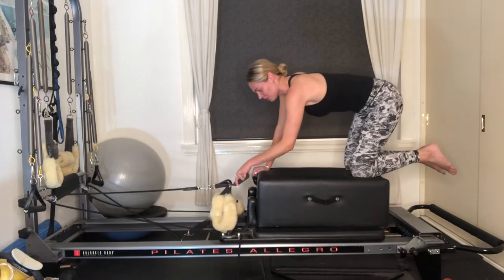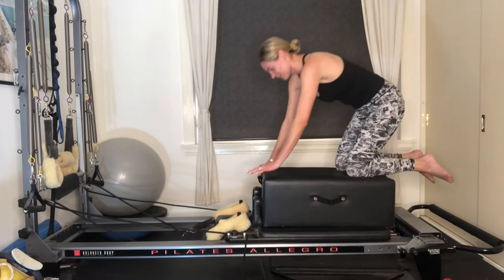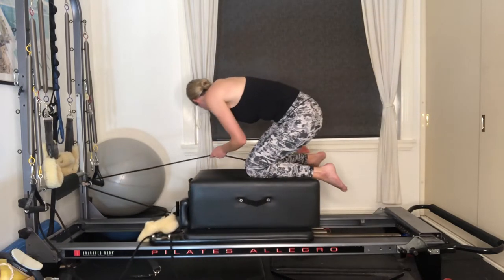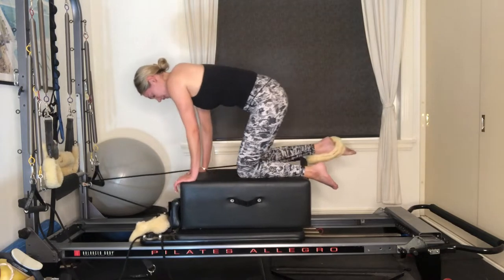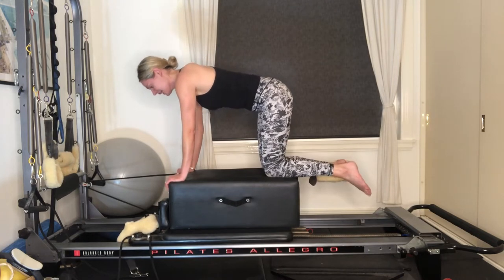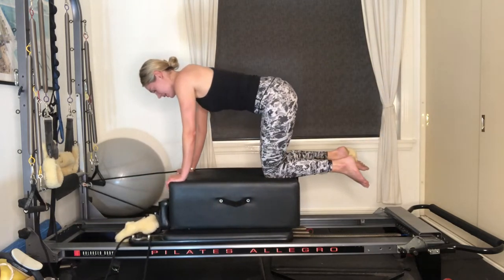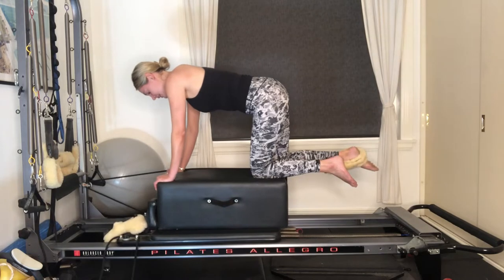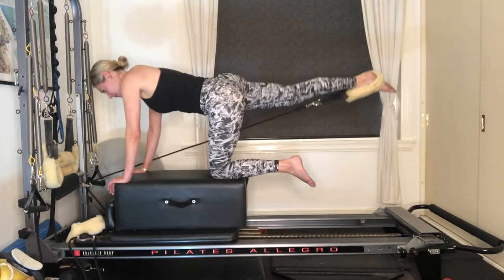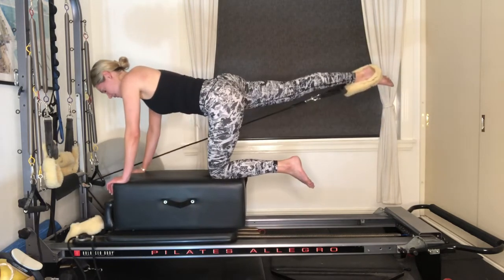If you need to, roll out your wrists. Let's get ready for the other side — walk your knees up along the box, grab hold of your right long loop, place it over the arch of your foot, then walk your knees back into that four-point kneeling position. When you're ready, with a minimal shift through the pelvis, let's reach back through our right leg, then inhale to bend. Exhale, driving back, inhaling to bend — using your breath, keep lifting out of the shoulders, belly button drawn to your spine. Three more, finding length, two, exhale reaching long, last one.